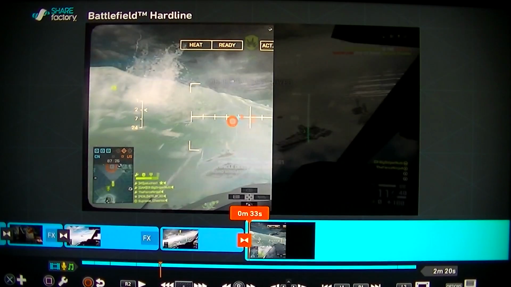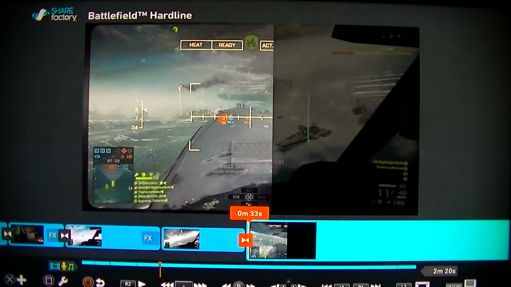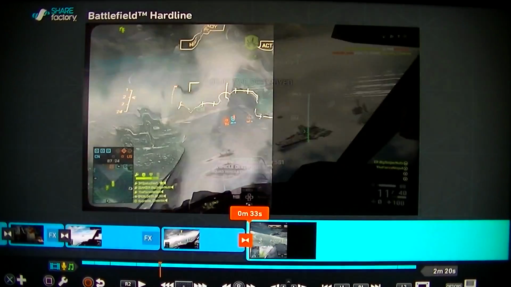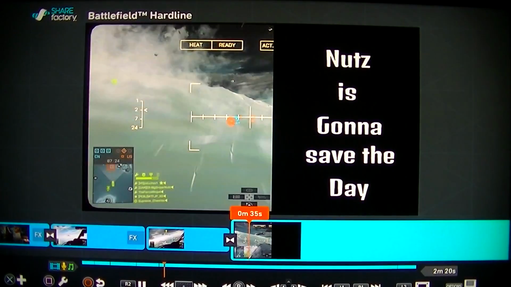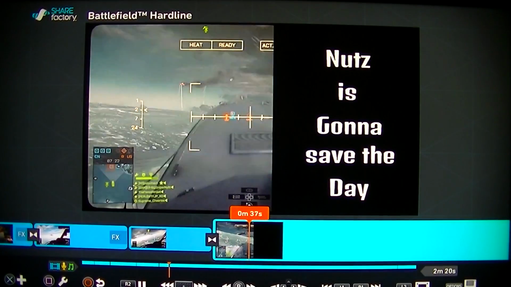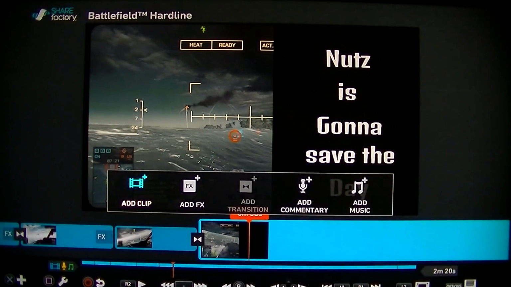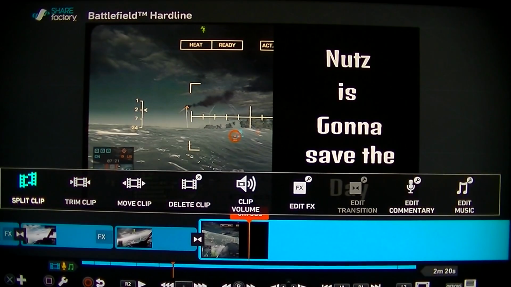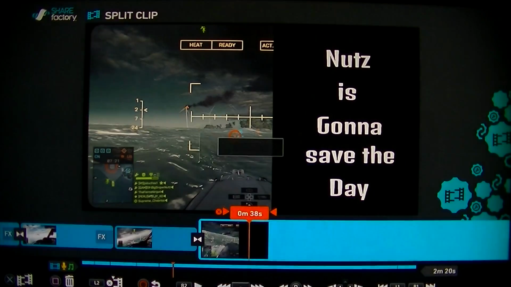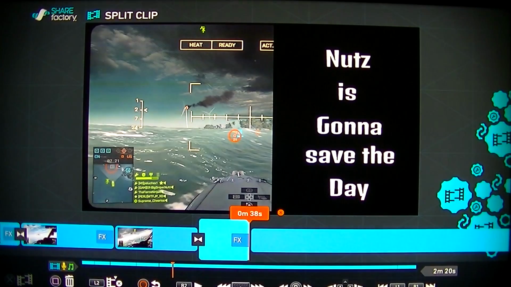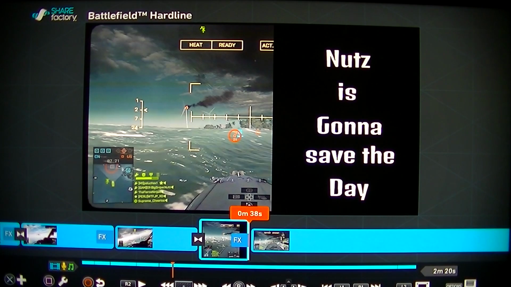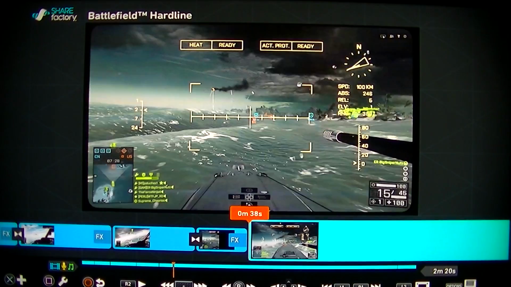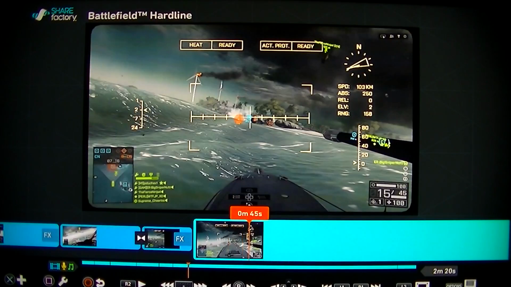So you don't want that showing the whole ride up there. So after that shows for a few seconds, let's see. Nuts is going to save the day. Everybody sees that's what's going to happen. Alright. What you want to do is hit square, split clip, confirm split, and then I hit circle to get off of the split clip feature so I don't accidentally delete something.